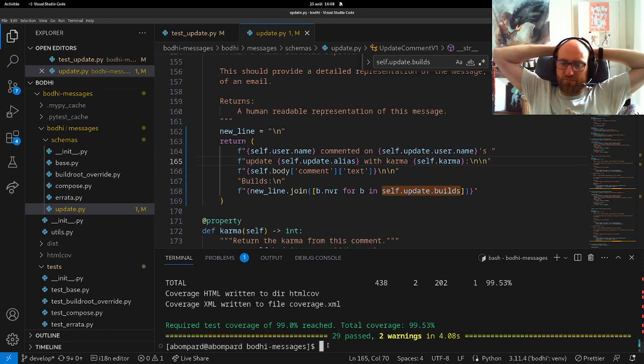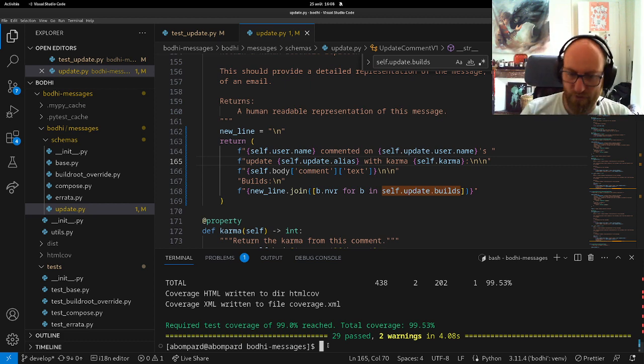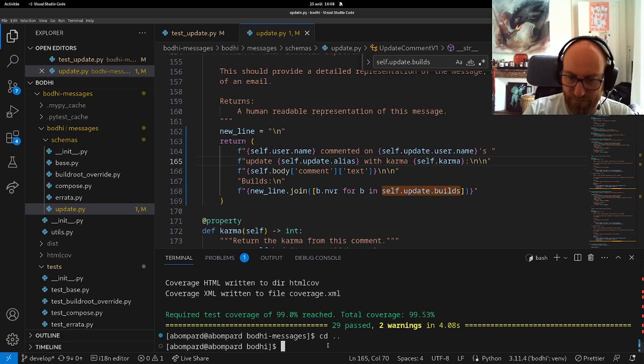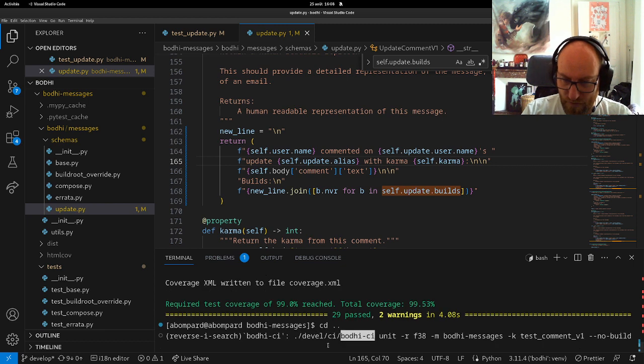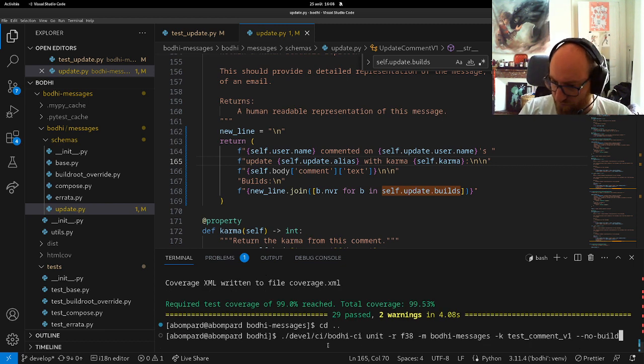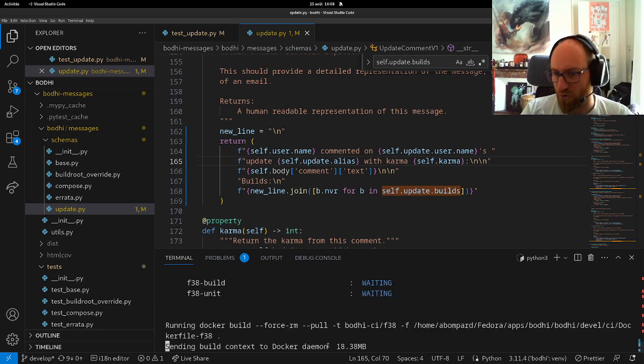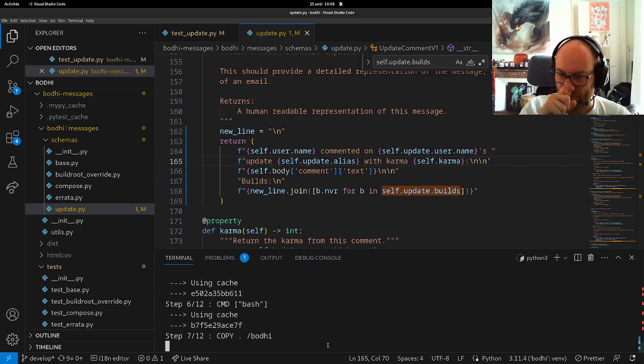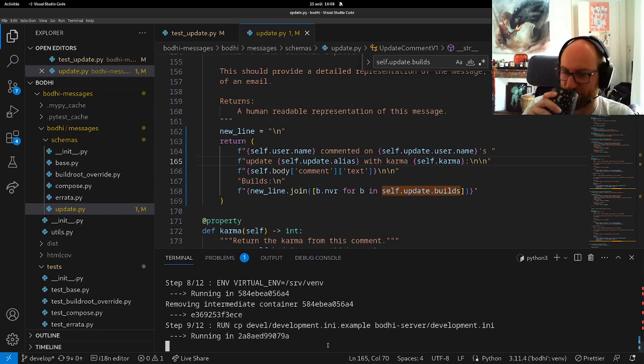Still good. Yep, we're still above the 99%. Okay, good. All right, let me try the Bodhi CI again. I remove the no build. This time it's going to rebuild the Docker image. Hopefully it's going to be much faster because I don't have to install all the dependencies anymore because Docker caches thing, thankfully.